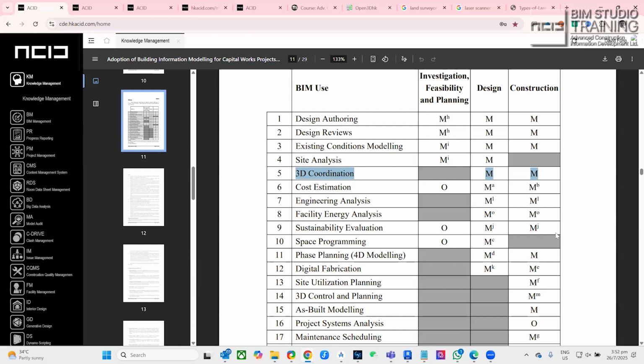So you coordinate among different disciplines. Now it's mandatory. When you have 4 contractors, MAC, 5 services, they all do their own design and have their own model. Now as a BIM contractor, you combine them together, so you are doing this 3D coordination. As a contractor, you do this. As a designer, you do this. Now, we said that we are using Navisworks to do it.